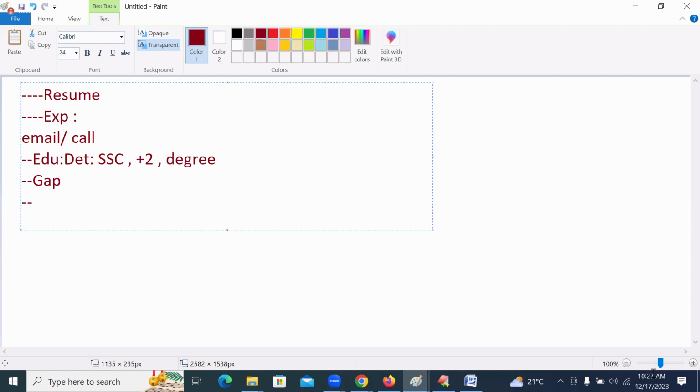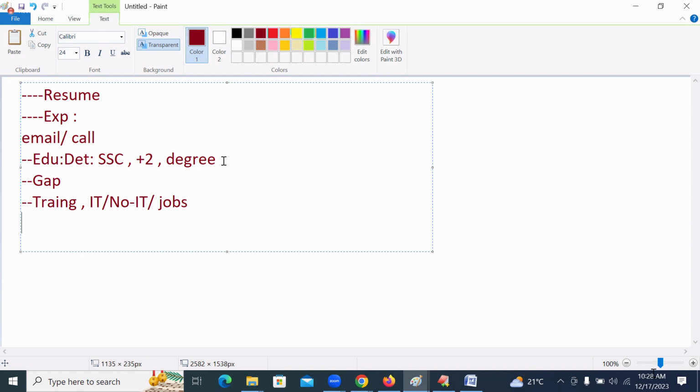In that gap, in case of any trainings, or any IT or non-IT jobs, or you were totally free, whatever it can be, what are the things you did in that particular gap? Like any IT or non-IT trainings, or any IT or non-IT job, or you were totally free. Whatever the gap is, you can provide all that information.